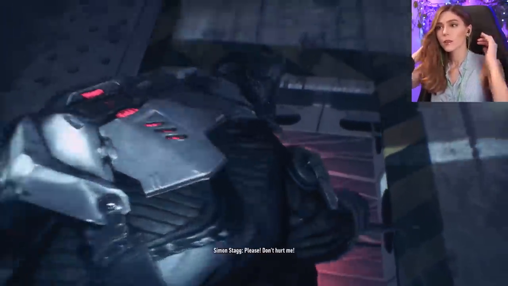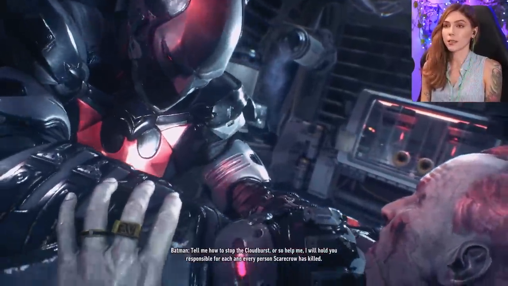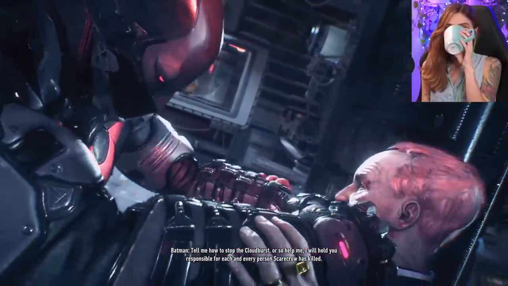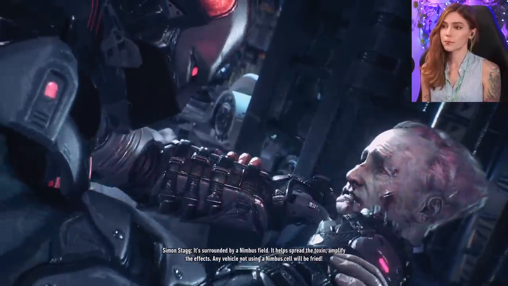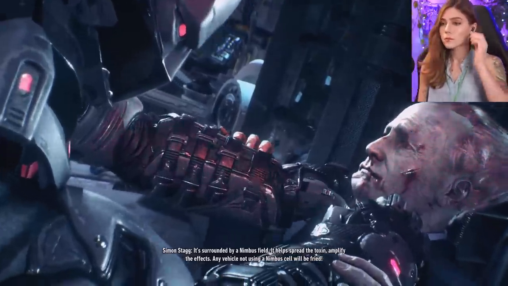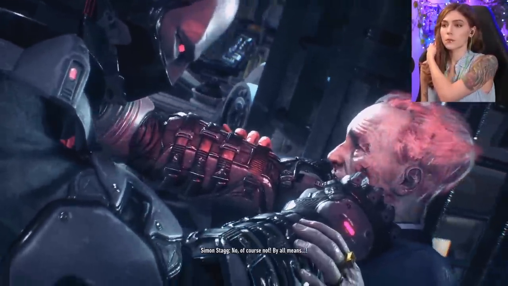Come here! Please, don't hurt me! Tell me how to stop the cloudburst. I will hold you responsible for each and every person Scarecrow has killed. It's surrounded by a nimbus field. It helps spread the toxin, amplify the effects. Any vehicle not using a nimbus cell will be fried. Then you won't mind if I borrow one. No, of course not. By all means.